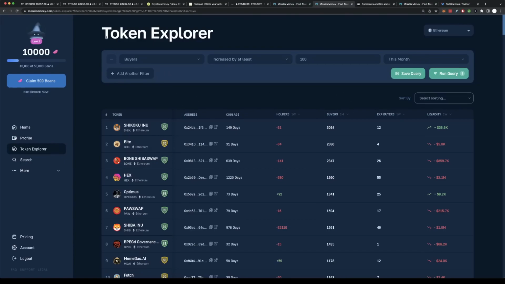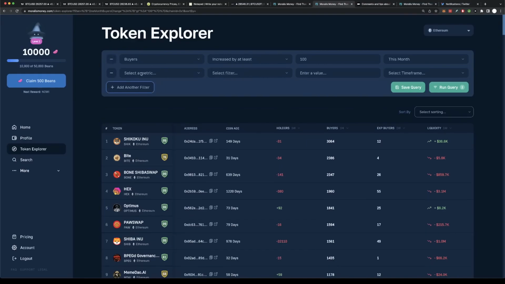Now, let's get back to this upper section right here. As you can see, I can add another filter and I can select any kind of metrics. And we are always adding new metrics, by the way. So soon we're going to have 100 metrics, 200 metrics. Right now we just have 6 metrics because we just launched a few months back.